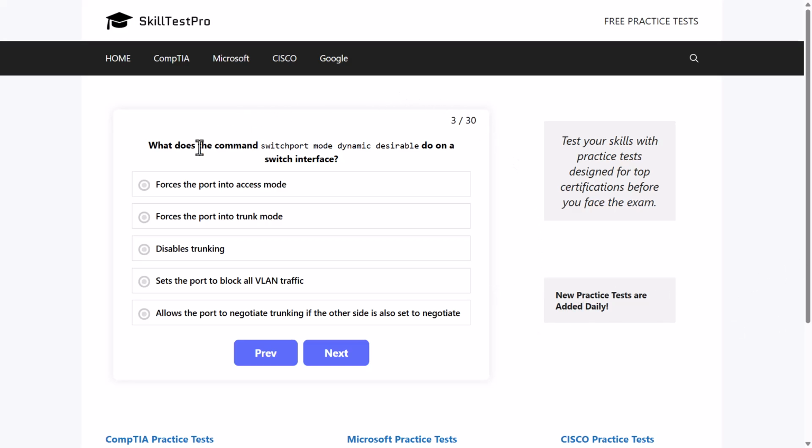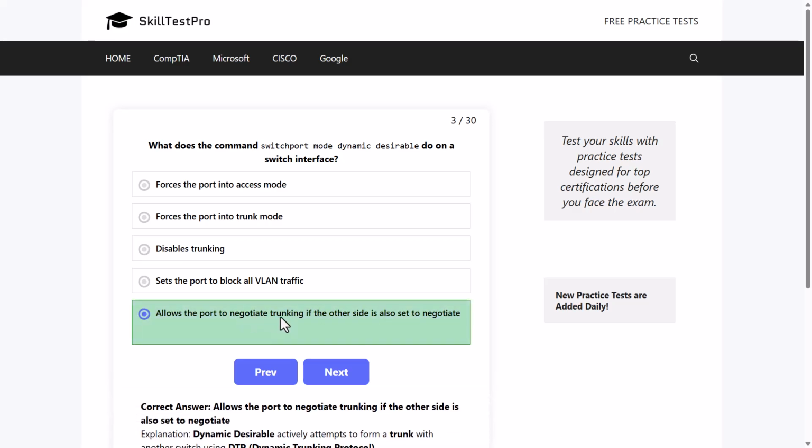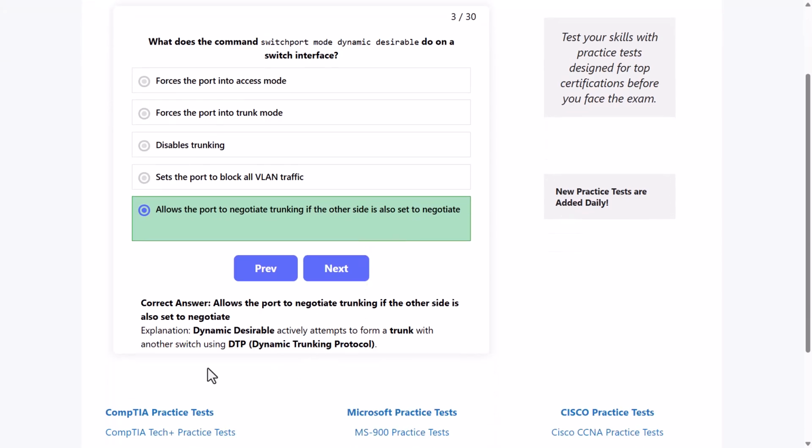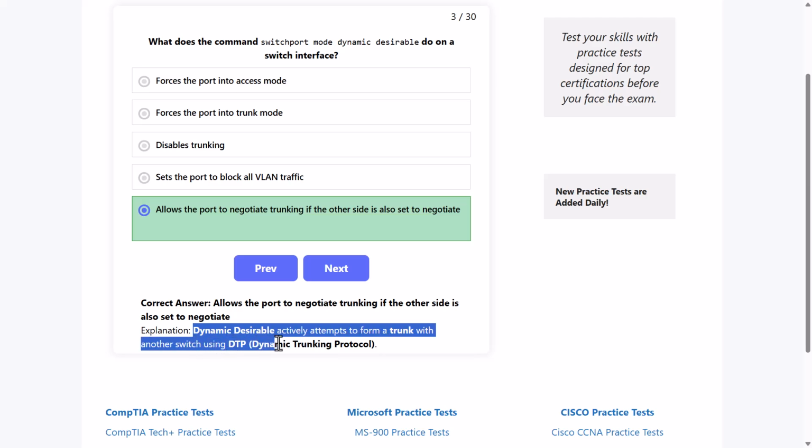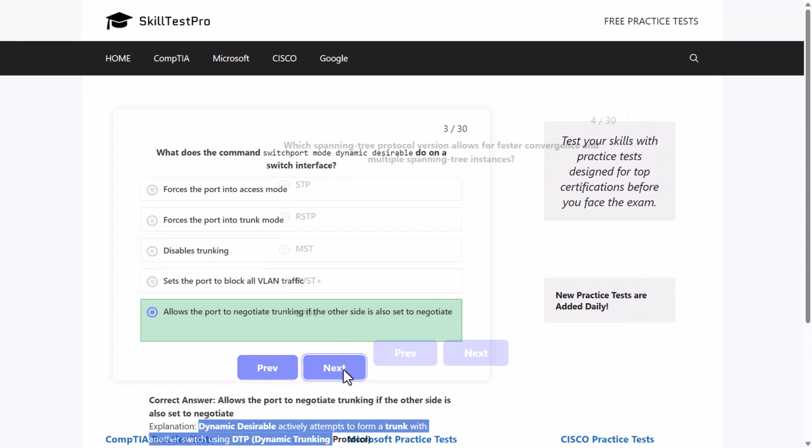And here the correct answer is allows the port to negotiate trunking if the other side is also set to negotiate. Dynamic desirable actively attempts to form a trunk with the other switch using DTP, or Dynamic Trunking Protocol.